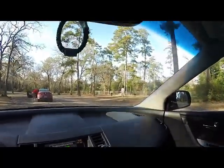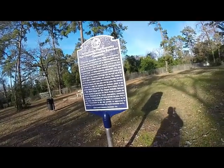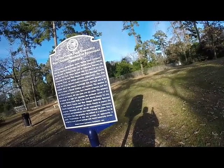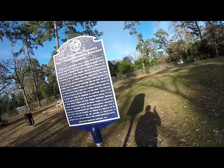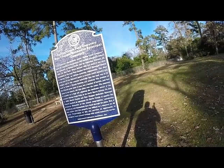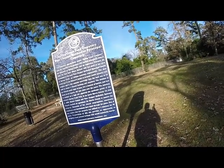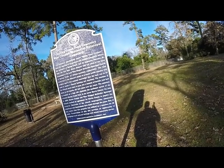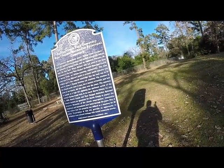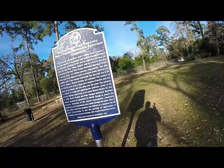This sign over here. Spring Creek Park Cemetery, West Chapel Methodist Episcopal Cemetery. This cemetery, appropriately named Spring Creek Cemetery, since the majority of its northern and western boundaries follows the meanders of Spring Creek, had its beginning February 23rd, 1884. On that date, Henry Skeer sold 6.6 acres of his farm homestead to the local West Chapel Methodist Episcopal Church of Spring Creek, an African-American organization.